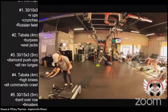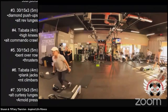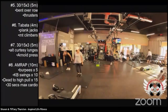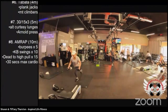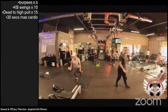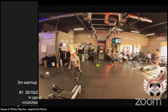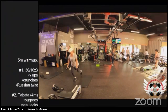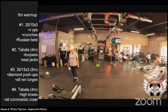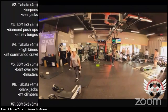5, 4, 3, 2, and recover. Awesome job, team. Awesome job. 5, 4, 3, 2, and hit it, go, hit it, go. Nice job, team, nice job. Looking good, looking good. Front heel, back toe. Awesome. Into the nose, out to the mouth, team.